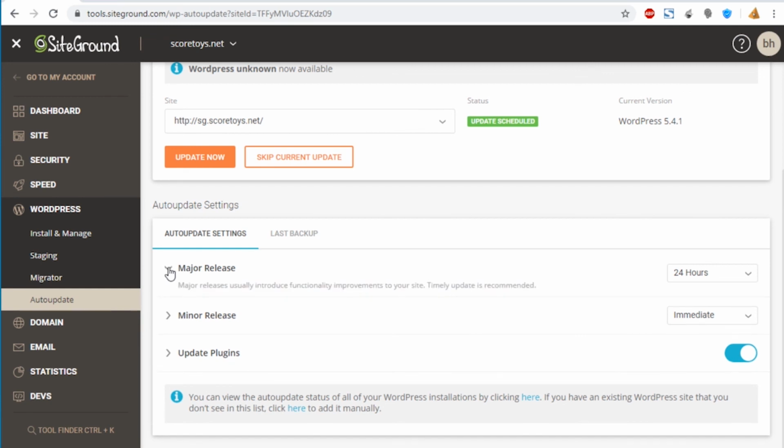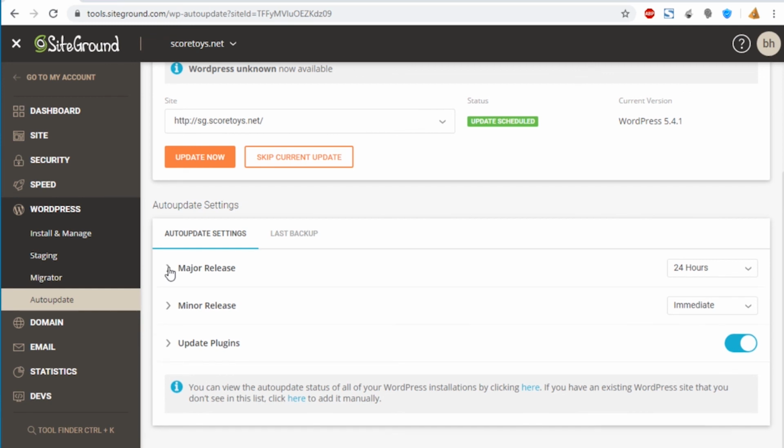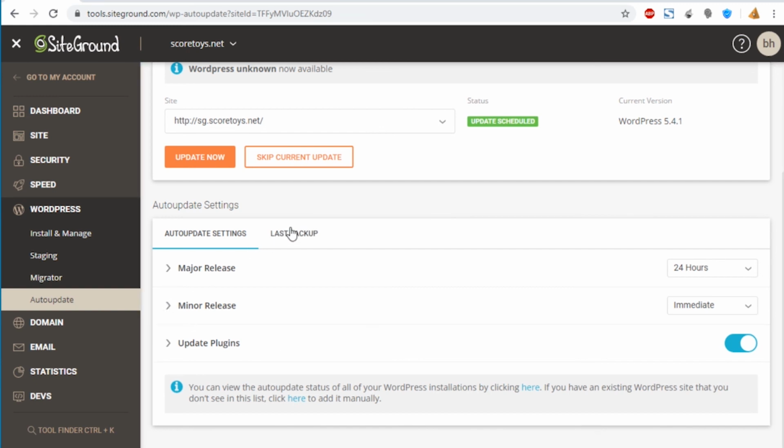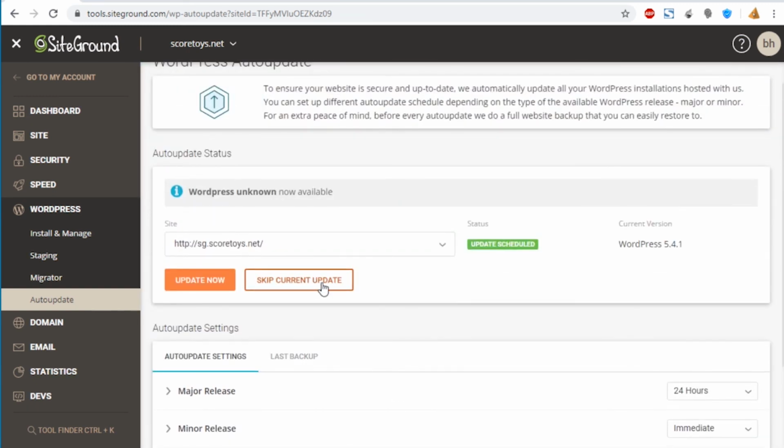I would suggest doing this manually, even though you can't totally turn off the updates for WordPress on SiteGround. In this dashboard, there are codes and other things you can add to stop these from updating. And I would suggest only doing this once after you tested them on your staging website, because it definitely can mess up your website.